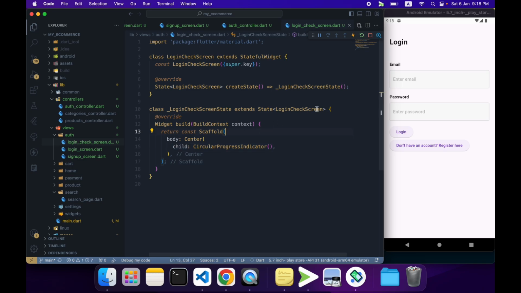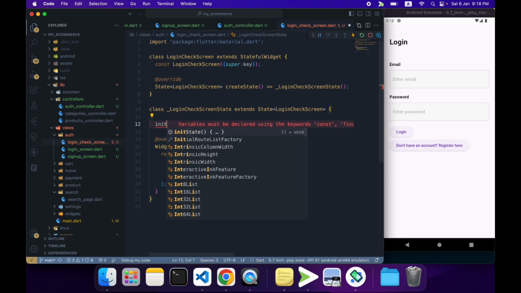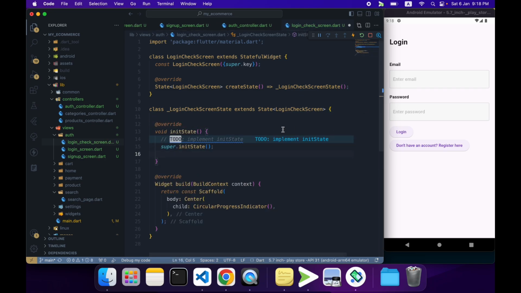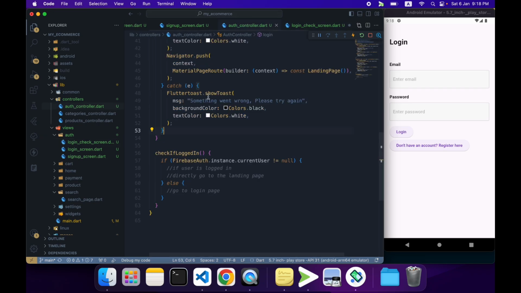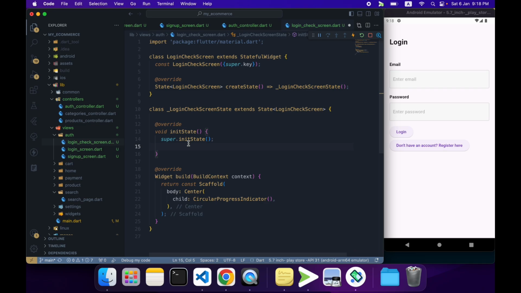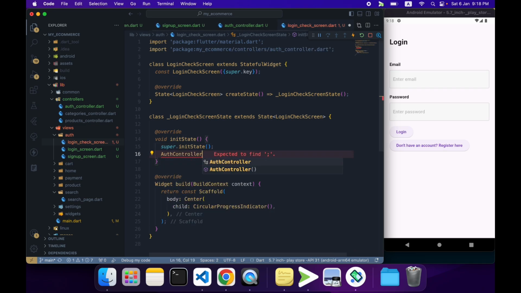Okay, now in this screen, in the initState, when this page gets built, what do we want to do? We want to check this checkIfLogin function. We want to run this function. So let us do that. So it is authController.checkIfLoggedIn.